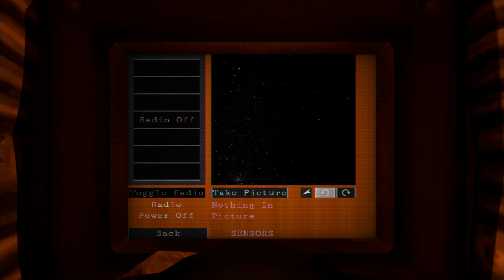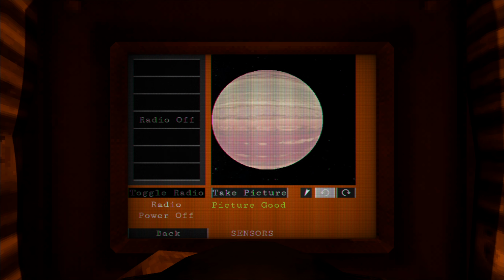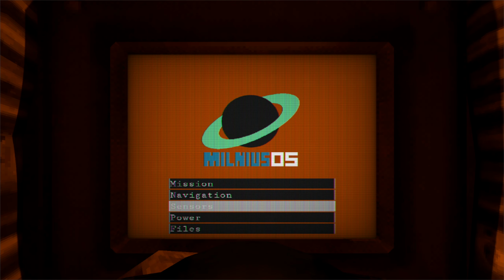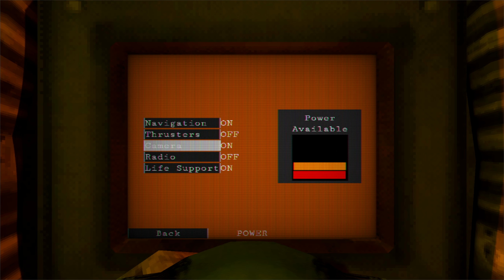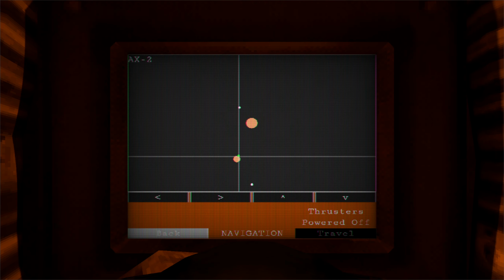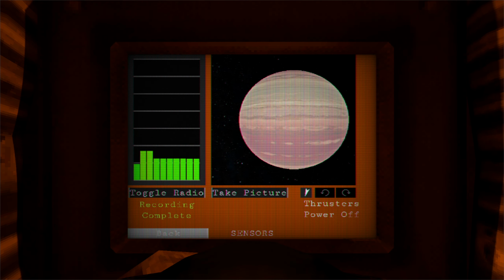Rotate us towards the planet itself. Snap another photo. Picture good. Sensors, power, let's turn thrusters off. Radio on. Is there anything to listen to here? Spooky.